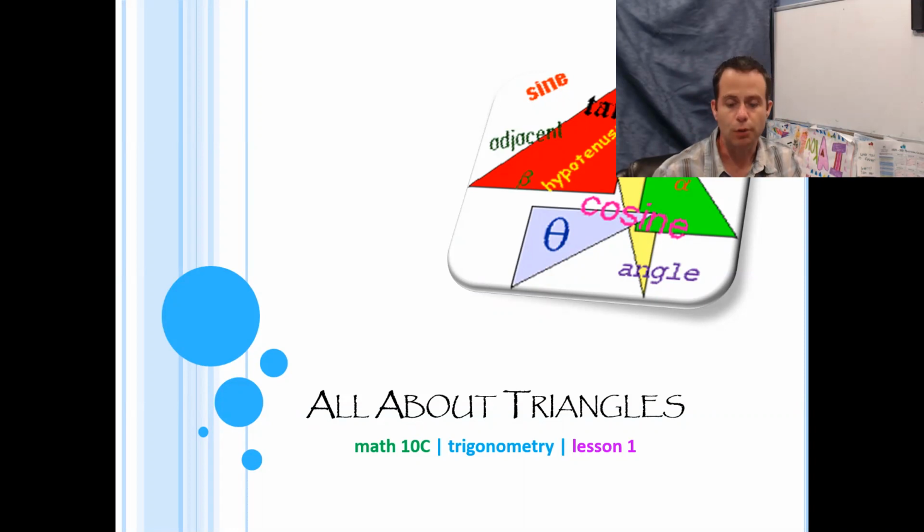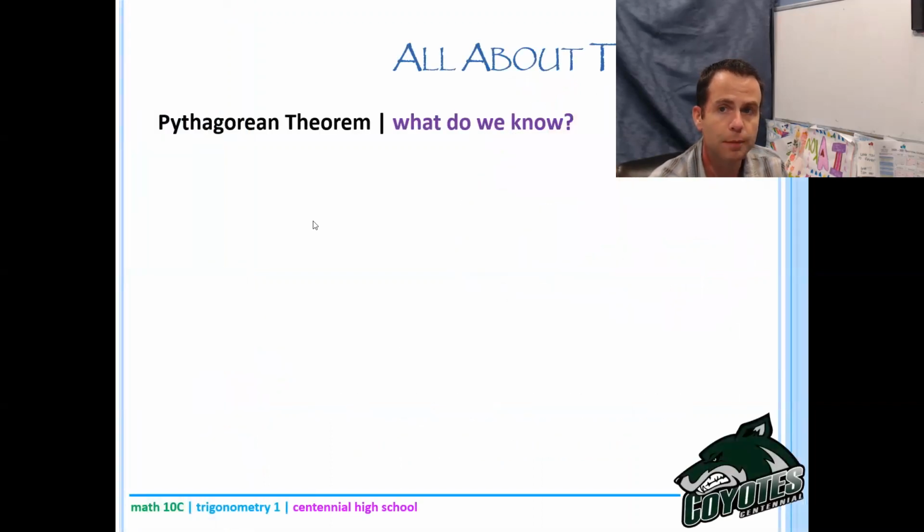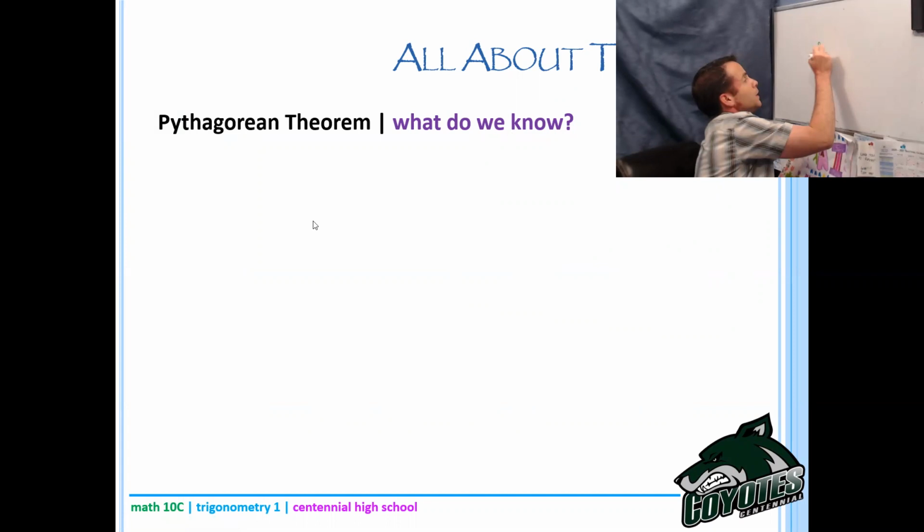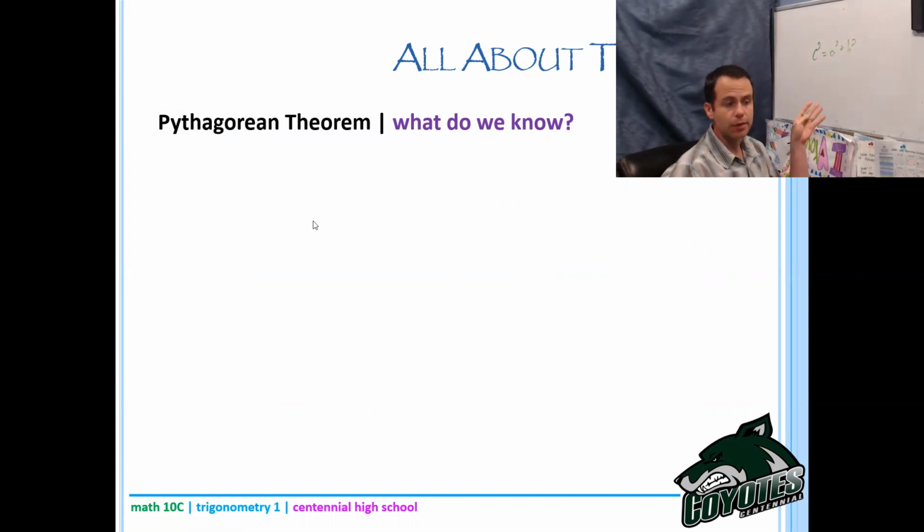Okay, so I said I wanted to start you off with some things that you were familiar with. So my first question to you is, what do you remember about the Pythagorean theorem? Now, I'm hoping you would be comfortable to say, oh, well, it's c squared equals a squared plus b squared. Now, that is absolutely true. It is c squared equals a squared plus b squared. I have a problem with this, though, and the problem that I have with this is you have to know some parameters around what c is, okay? Who you're calling A and B doesn't matter, but you must call C the hypotenuse.